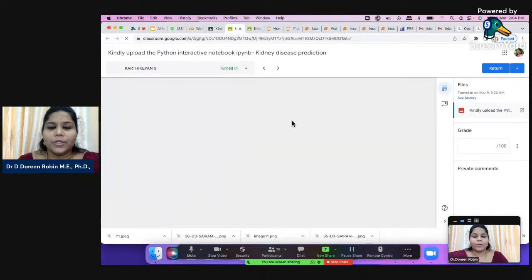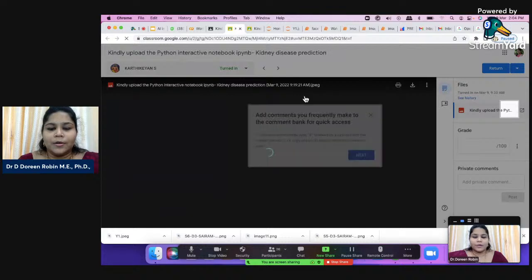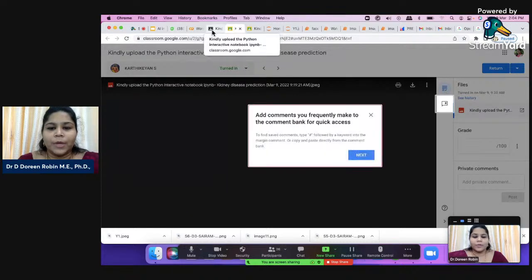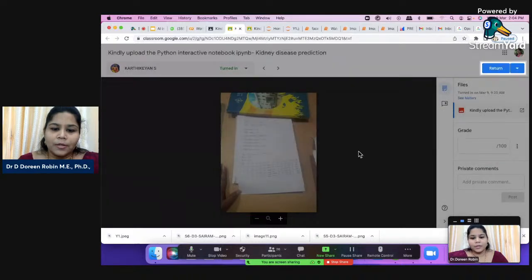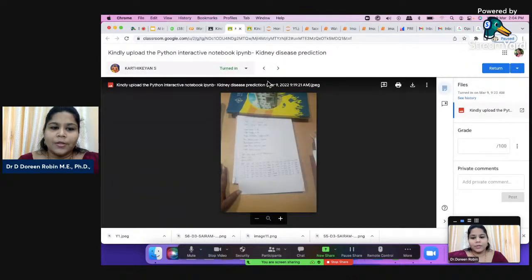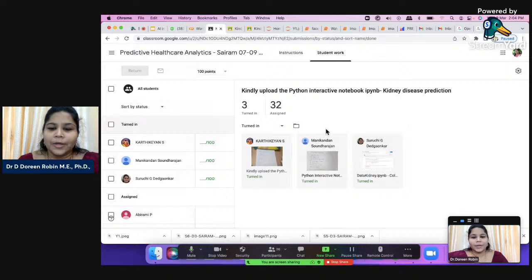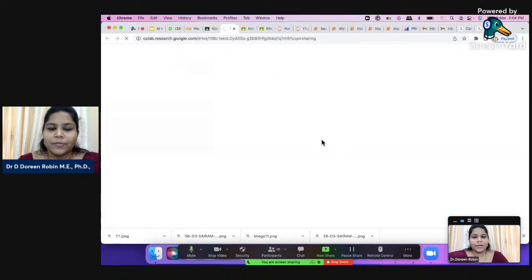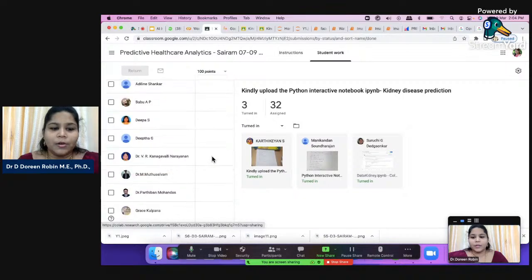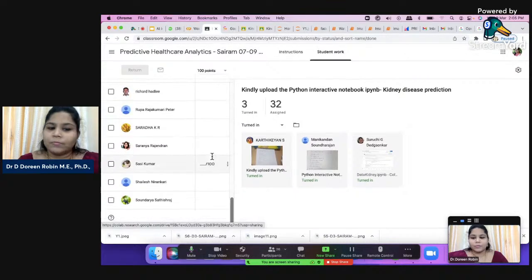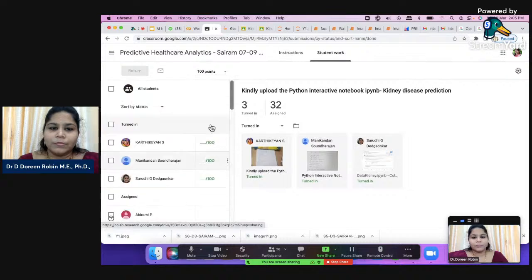The Python notebook itself, you can share it. See how Suruchi ma'am has shared. This is not what is expected. See this file, the file that you're working on, right? That you need to share, not your notes. See, she has shared it correctly.